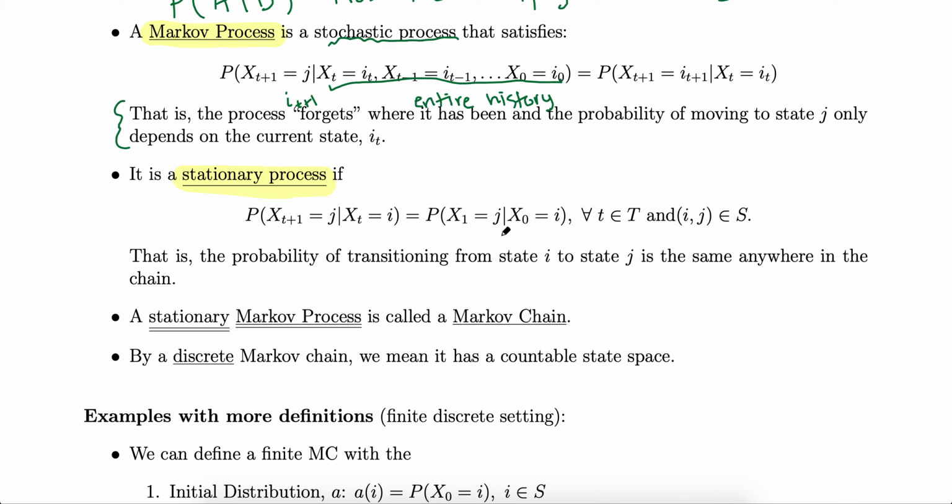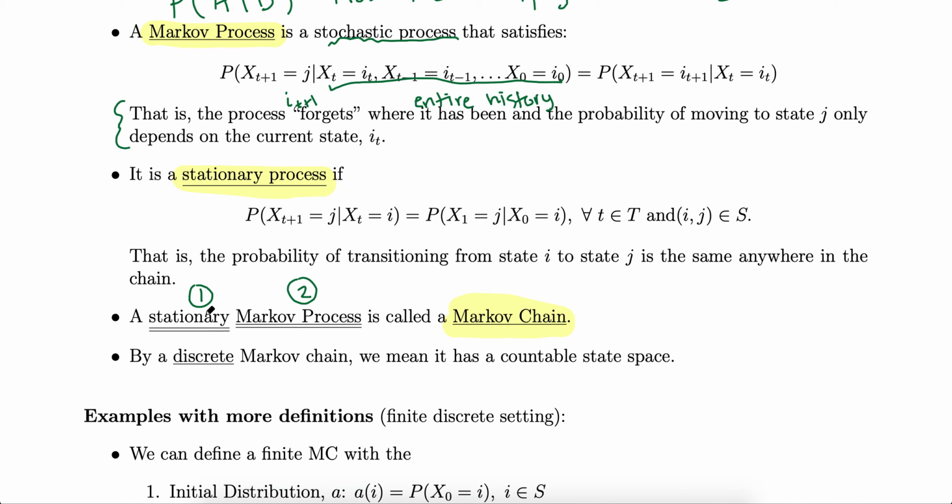Doesn't change. All right, if you put those two things together, if you have the requirement of stationary, your chance of going from i to j at any time point is constant, and 2, a Markov process, where you go next only depends on where you currently are. Forget the rest of your history. If you put those two things together for a stochastic process, you get a Markov chain. Okay, so make sure you know that definition. A Markov chain is a stochastic process, and it needs to satisfy those two properties.